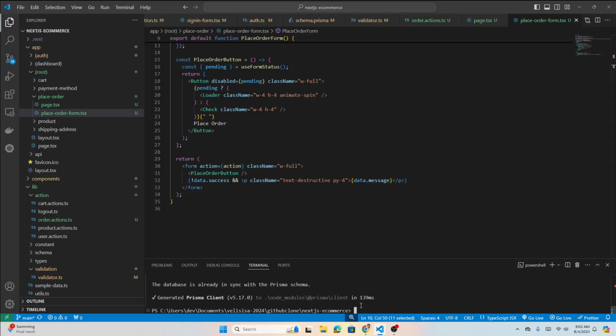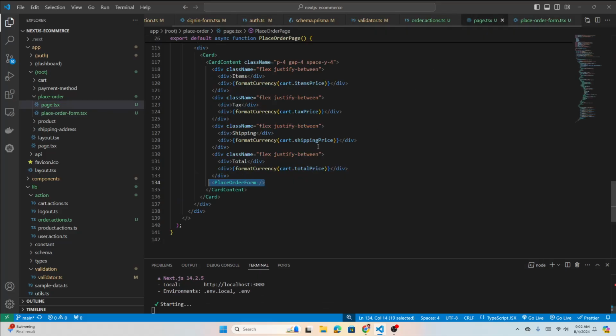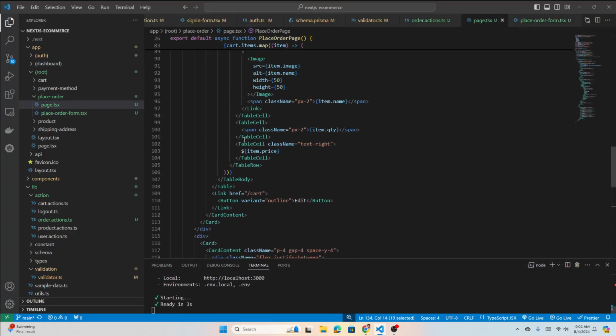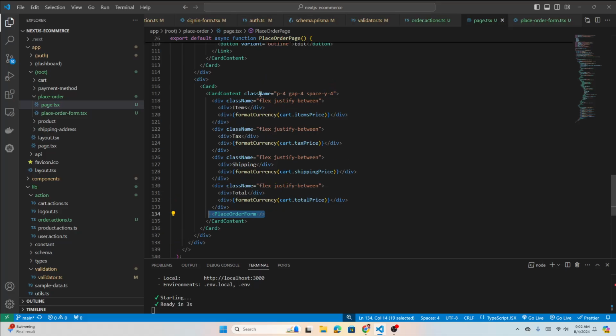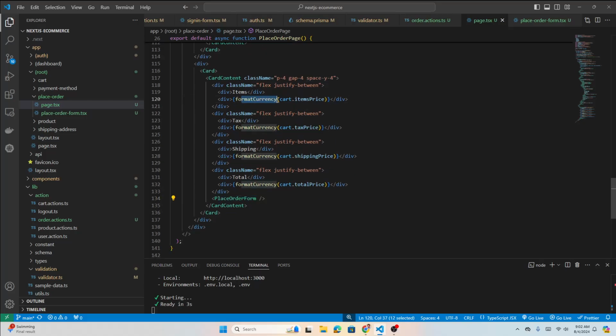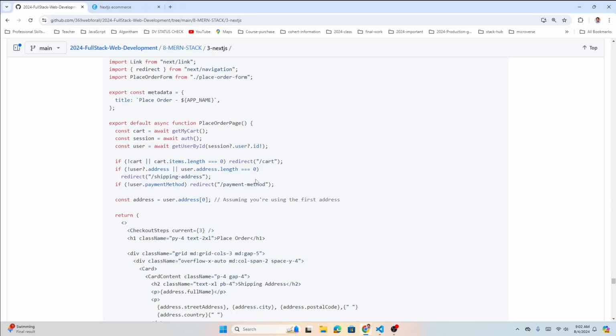So let's run this code and see if this is working until now. Okay, npm run dev. In the page, this is just the HTML. Look at the HTML and try to get through that. Here this is all Tailwind CSS: gap 4, padding 4 on all sides, gap 4, space y 4. One more thing, see these functions, format currency; there are 2 utility functions we have added. I didn't go through that.